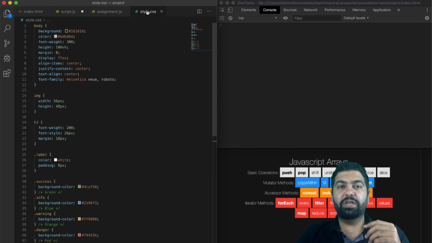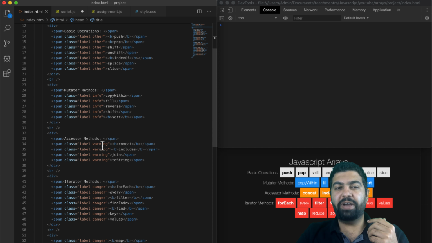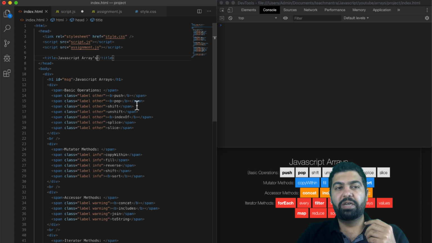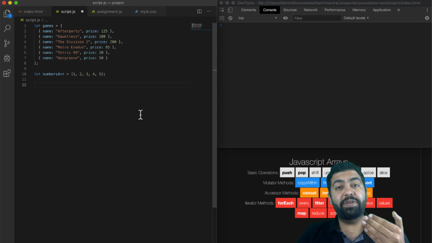Of course, the way to answer the assignment is very straightforward because it's just 1 line of code. And of course, there's a styles.css, which is used to just style it differently. And this is our HTML file, which is basically rendered out here. We are not going to touch the HTML file. We'll just be playing in the script.js. So you can just focus on the script.js and the console. And at the end of the video, I will be sharing the code on my GitHub.